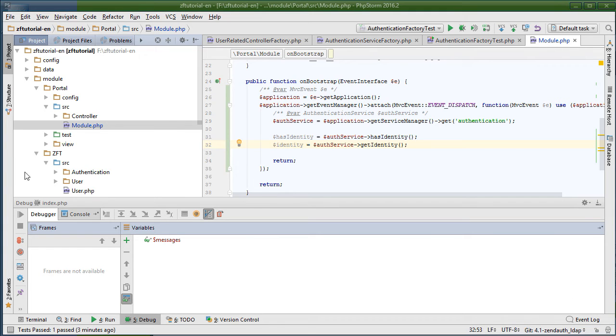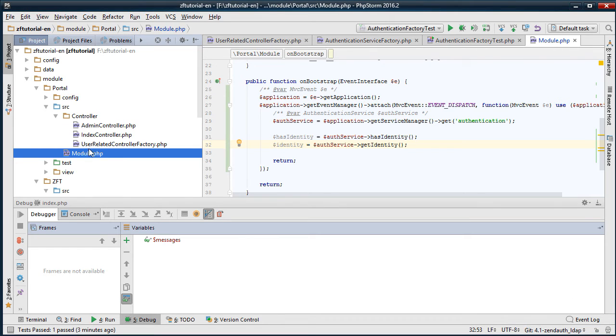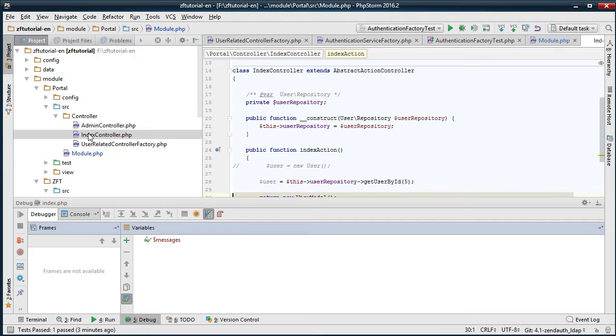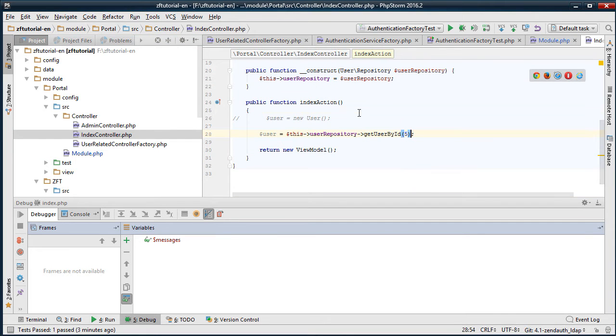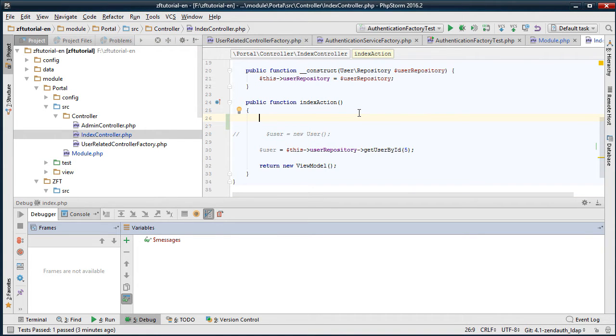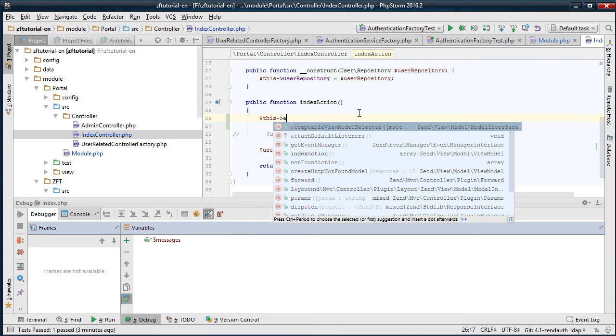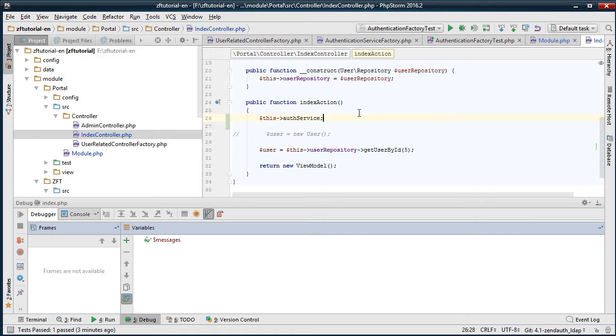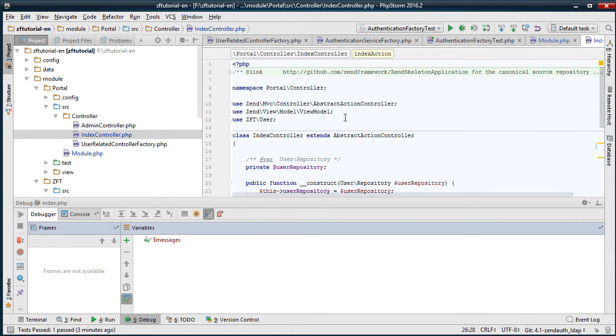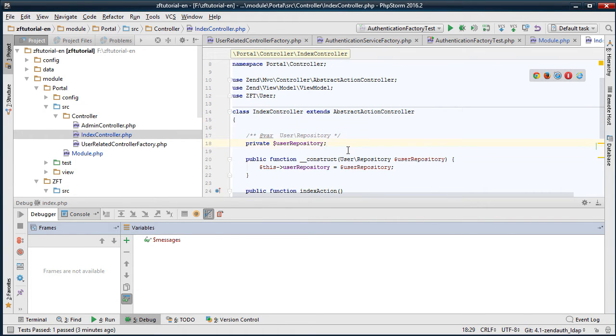To perform actual authentication, I'm going to cheat some more and use my controller as a scratch pad again. I'm going to need an authentication here, which I don't really have. So I will inject it up here.